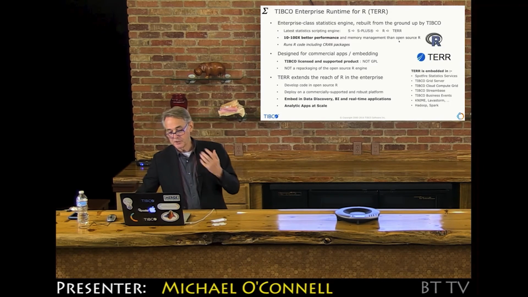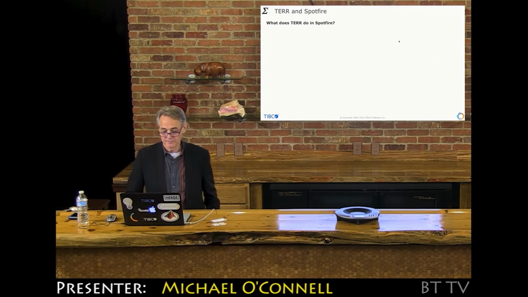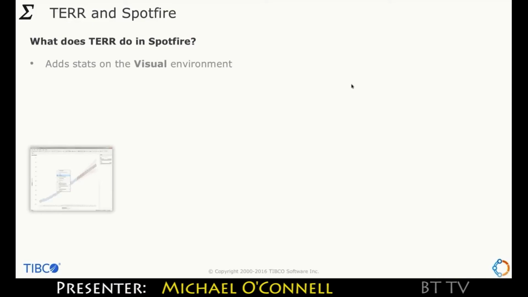So what does this TERR engine do inside of Spotfire, which is what we're showing you today? Well, it adds stats to the visual environment. I'll show you in the demo certain analyses. You do the right click and you have context to do a forecast. So that forecast, for example, is coming from the inbuilt TIBCO R engine.